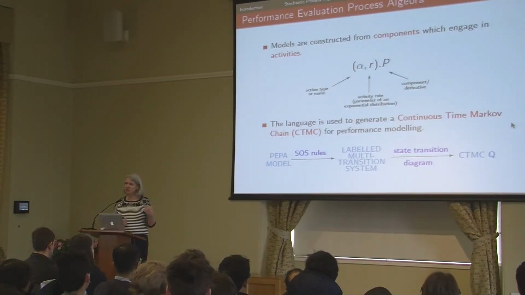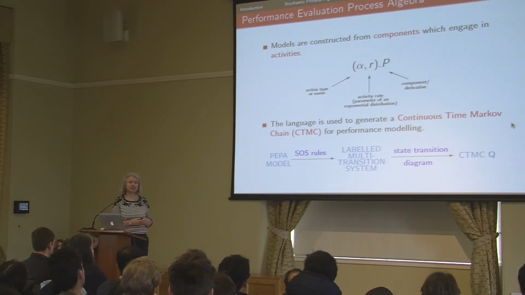But when we have the timing information, and we're saying I can do A dot P at rate S, and I can do A dot P at rate S, so I've got a choice of doing it two different ways but at the same speed, then the net effect is I do it twice as fast. So we have to take care to keep track of how many times we can make a transition. It's not enough just to see what the capability is, we have to also look at the rates.